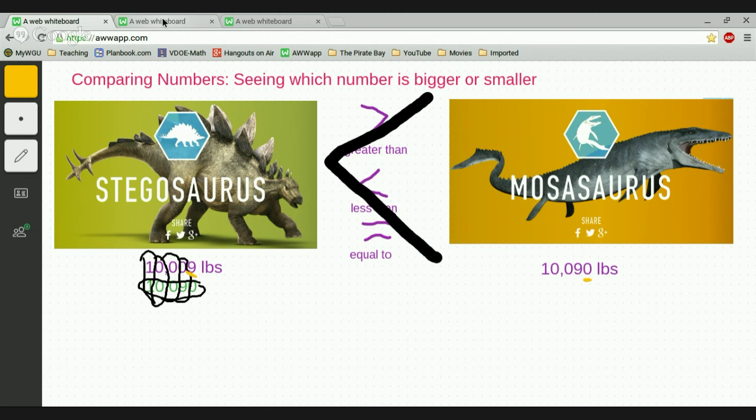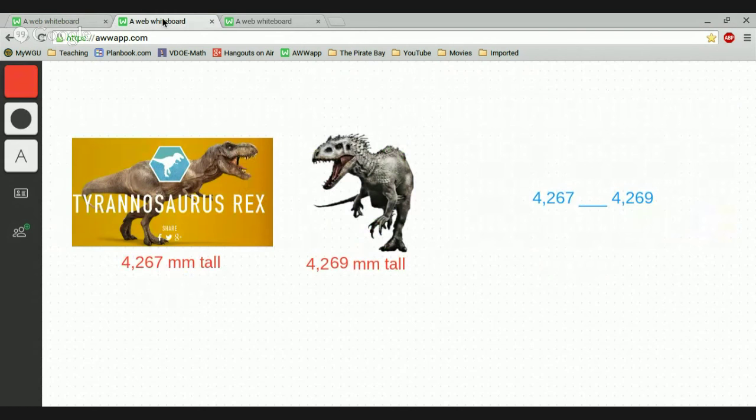So let's try that with another example, where you're going to compare the Tyrannosaurus Rex and the Indominus Rex, the ones who fight at the end of Jurassic World. If you haven't seen the movie, I'm sorry, I just kind of told you what happens at the end. So those are two big dinosaurs, look very similar, and when I looked them up, they were both very similar in height, so I changed it into millimeters, which is not what you'd really want to measure a dinosaur in, but I did that anyways.